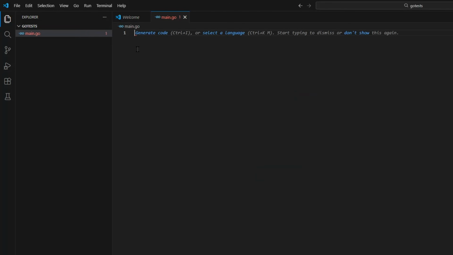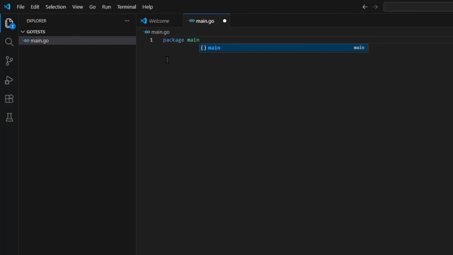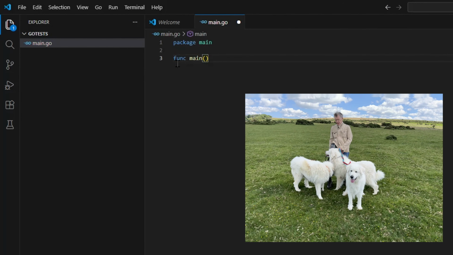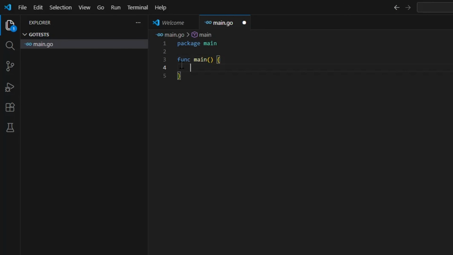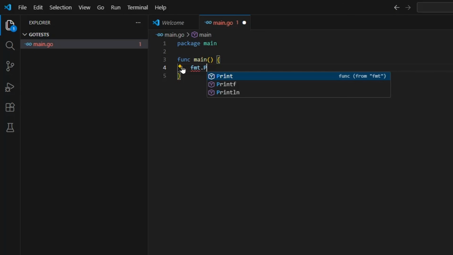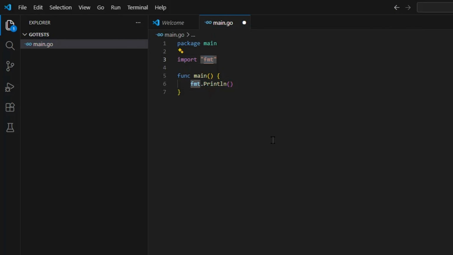Main.go, this is the entry point of my program, and now I need to put it in a package. Don't worry too much about that, but I'm just going to call it package main and write some code. So func main, and in here I'm putting fmt, a package that contains various functions to print strings and so on. Println to print a line. And it imports the fmt package. I need that import statement there, and in between here I'm just going to put Hello world in double quotes. Control S to save it.